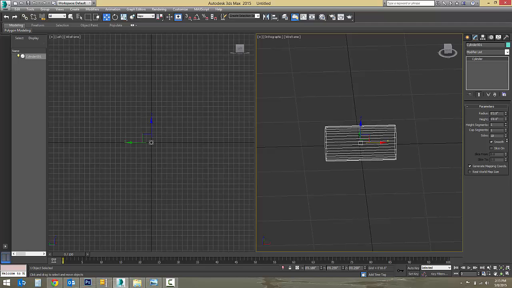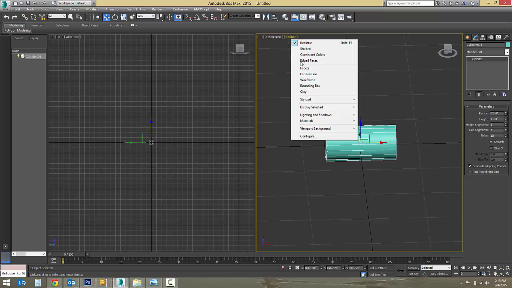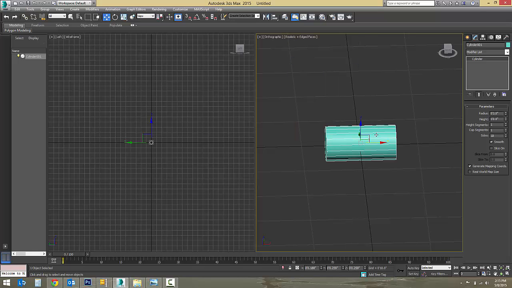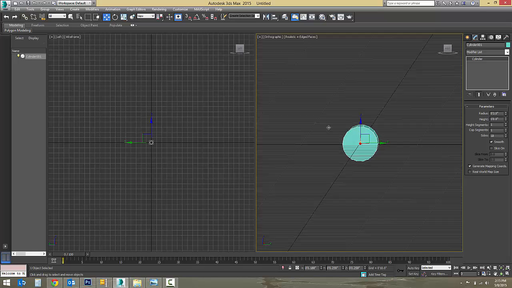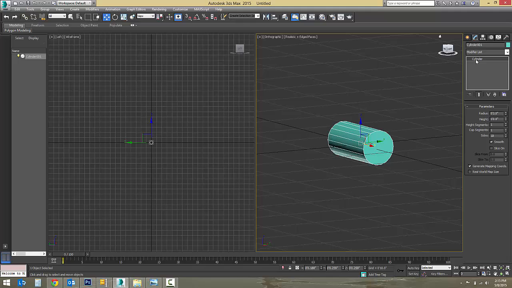For height segments, you can kind of do whatever you want, but I'm going to roll this down to 1. Under this wireframe, I'm going to put it to realistic and edged faces so that it makes a little bit more sense. That looks like a good amount of divots, so I'm going to leave it at 18.